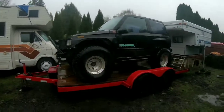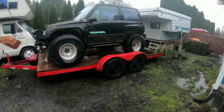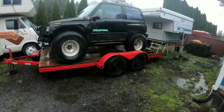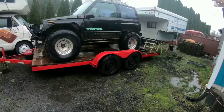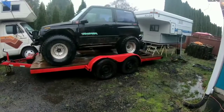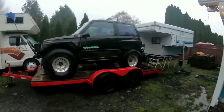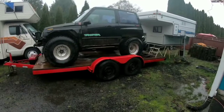So that's how you do it guys. If you decide you want to run 35s on your Geo Tracker, it's not that difficult. I've run this thing in this configuration for probably four or five trips now and really like it. It makes the bumps seem a lot smaller and helps me keep up with my buddies who are all running 38s and bigger. I do have transfer case gears that are going to go in to help offset those big tires, but for the most part the kind of wheeling we do, I'm doing just fine.